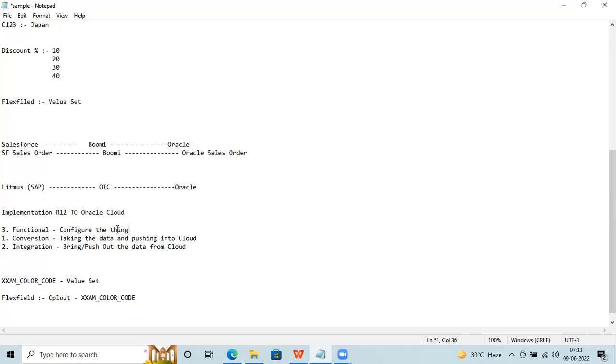What these guys do is they take the data from conversion. It's just a click of a button. They have developed a custom application for that, and even a mobile application. Push the data to me, I'll convert this data as per the cloud and push it to Oracle Cloud. So to be in the market, just start reading on this.